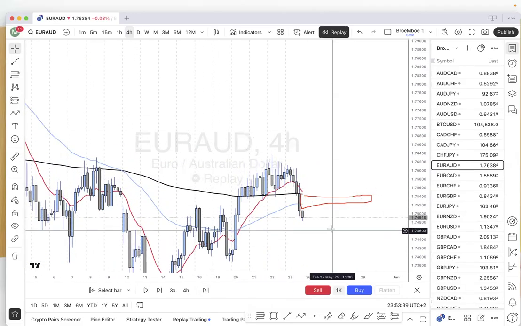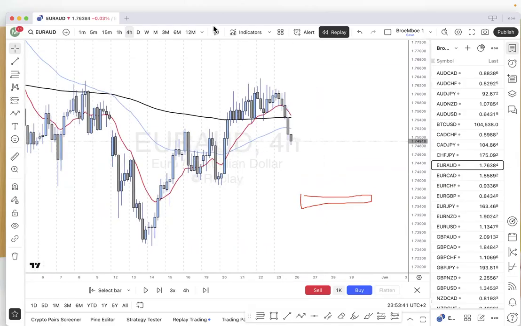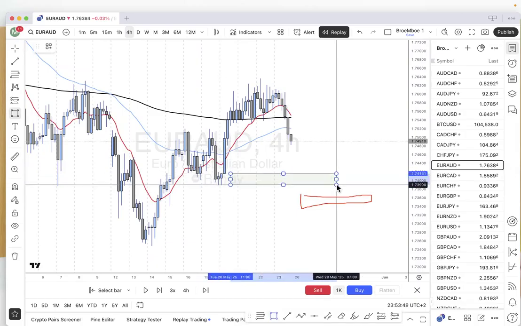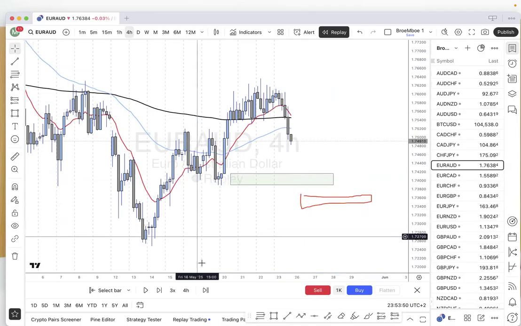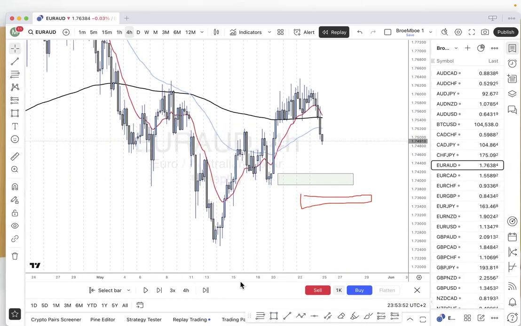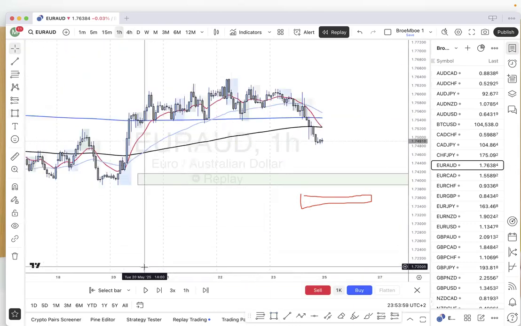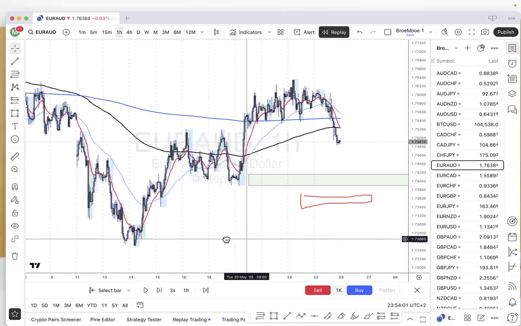Coach, can you help me mark that place first, where I marked with a box? That place will be my first place to be looking for anything, if at all. So let's see 1 hour to confirm, because 4 hours has already shown us that they are moving upward, but we need to first of all count.